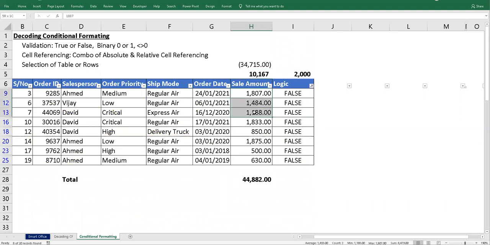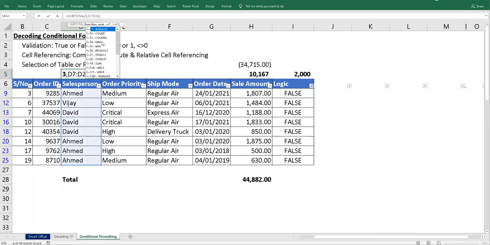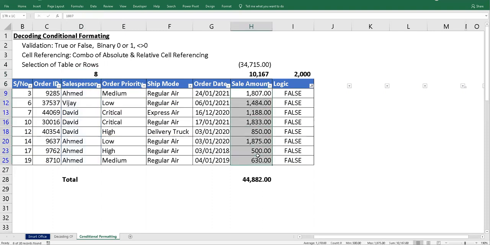The total of these sales is 10,167. It is 8 counts. So there's a formula also which I applied over here, to say how many cases are like this. So I will apply it here. When I copy it, it didn't give me anything because it is sum. When I put it as three, which is count, it will give you the number of counts, 8. As I told you, these are the number of counts, 8.